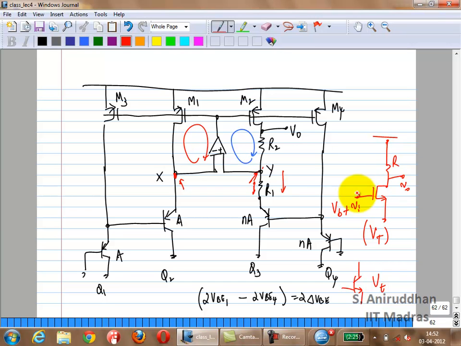Find out what happens to VT. We'll meet tomorrow and then we'll see. If they both move in the same direction, it's easy to say. If they move in opposite directions, I also want you to think about which one would be more dominant. Let us say VT tends to decrease, as he said. Think about which will be more dominant, whether it's mobility or VT. We'll continue in tomorrow's class.